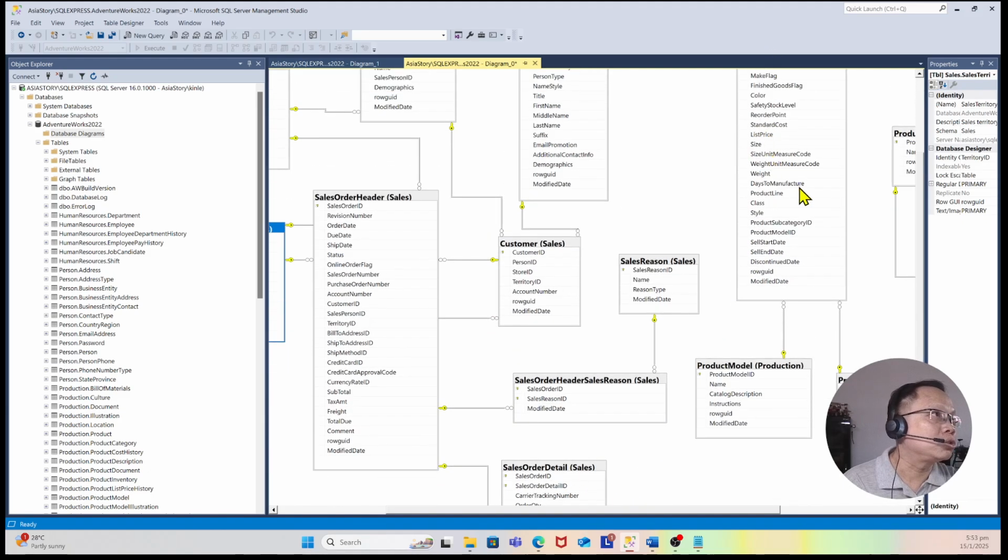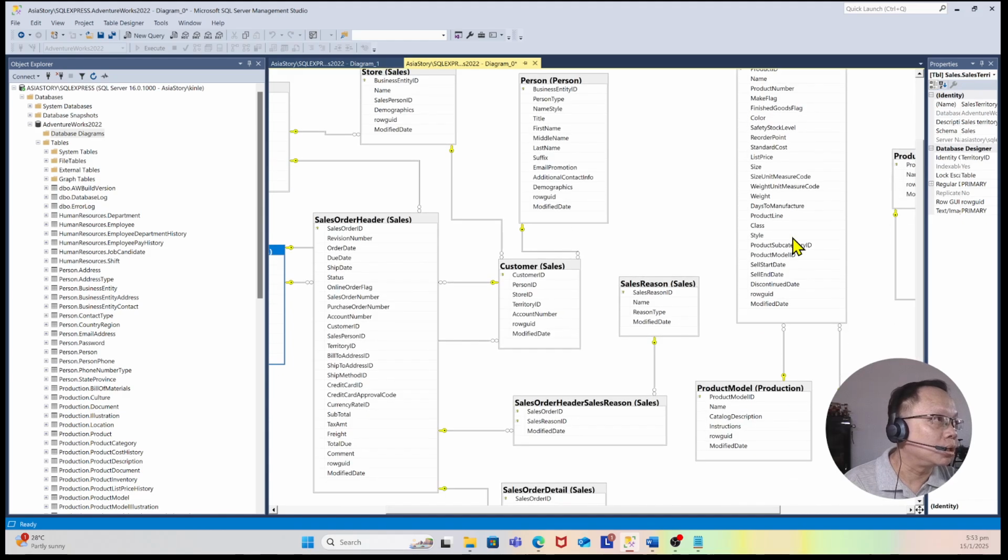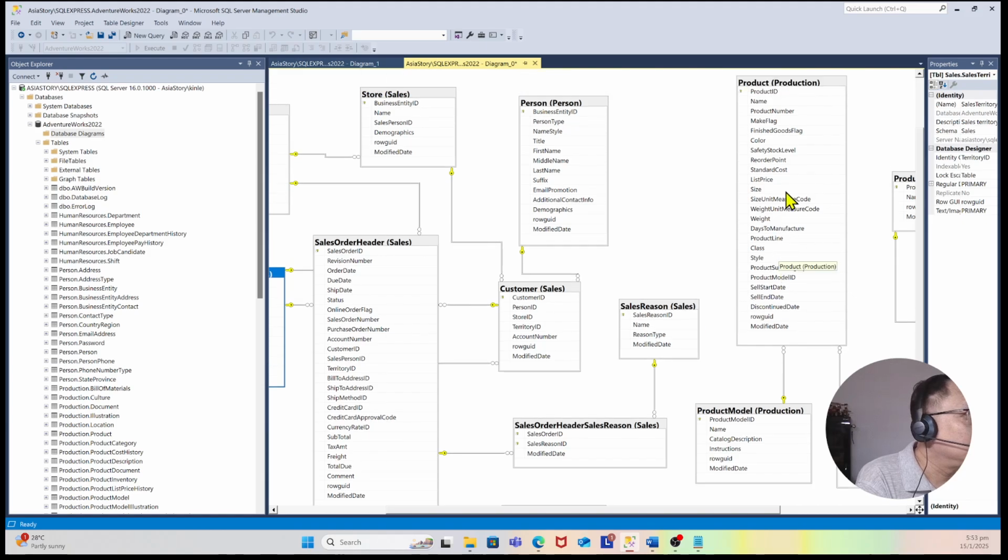So it's able to extract out important information, things like name, product name, list price, standard cost, things like that. Very important. Sale start date and sell end date, that kind of important information.